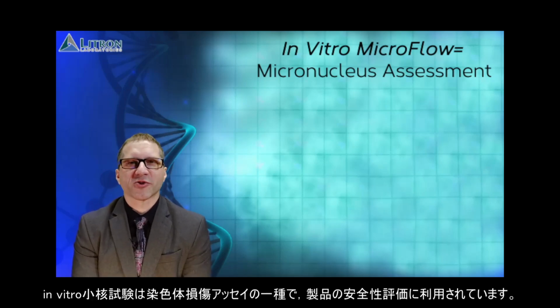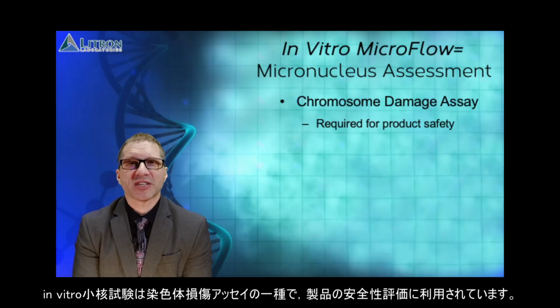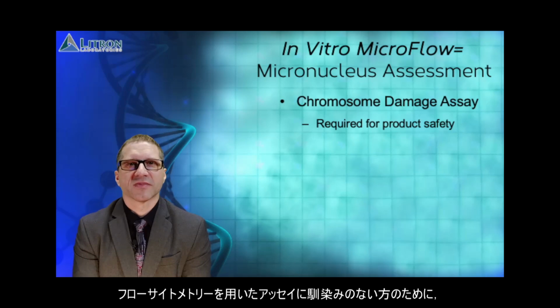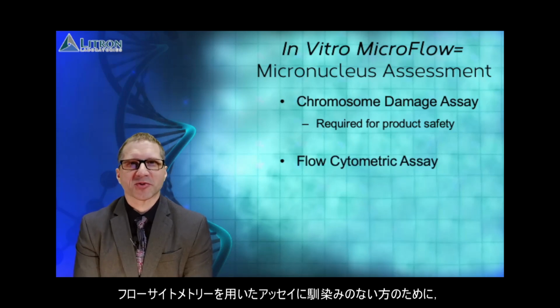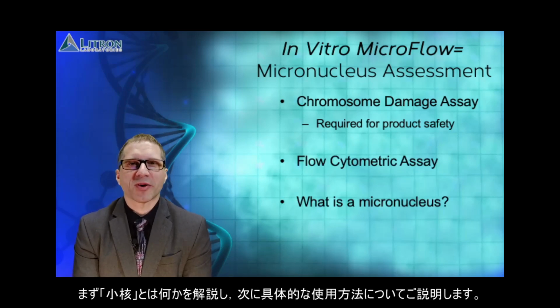The in vitro micronucleus assay is a type of chromosome damage assay that is routinely performed as part of product safety assessment studies. If you are unfamiliar with this flow cytometry-based assay, I will begin with what a micronucleus is, and then go on to discuss more about our particular methodology.